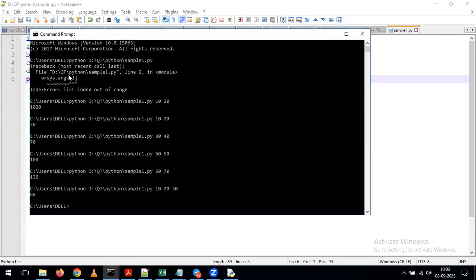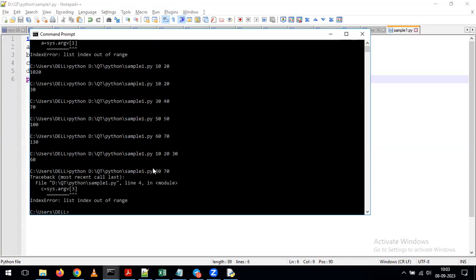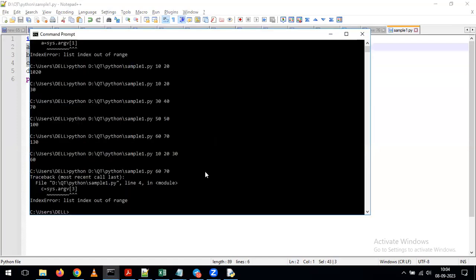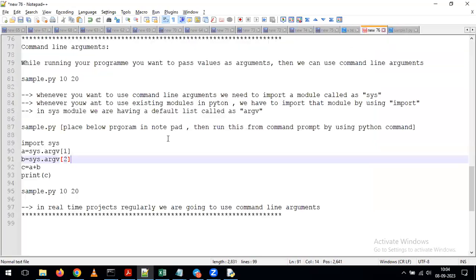Now, for example, instead of giving 3 arguments, you give only 2 arguments. Then what will happen? It will give an error. So see here. For arg1 we gave the value, for arg2 we gave the value, but for arg3 you are not passing any value. For that reason, it is giving the output as list index out of range. However many variables we are defining, obviously you have to pass the same number of values when running your program. This is the way we need to understand one more concept called command line arguments.